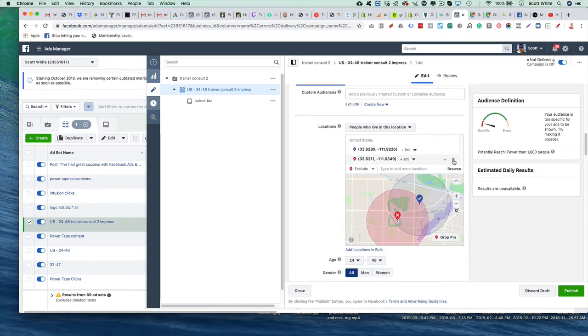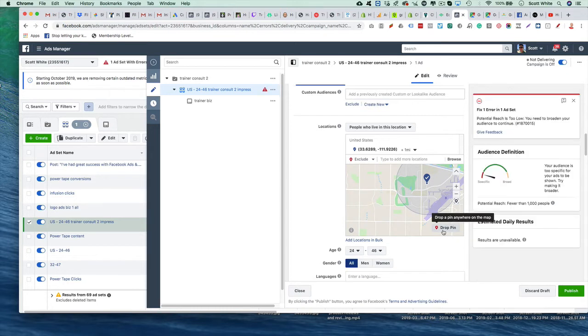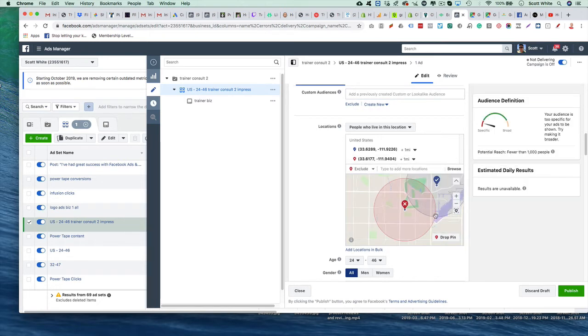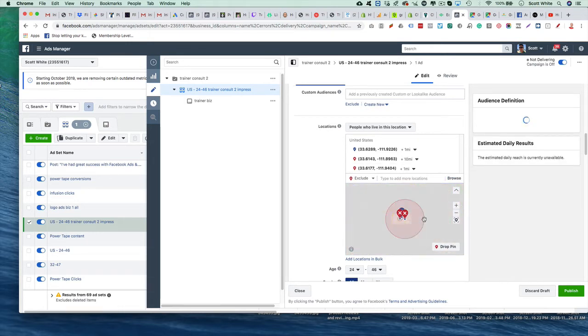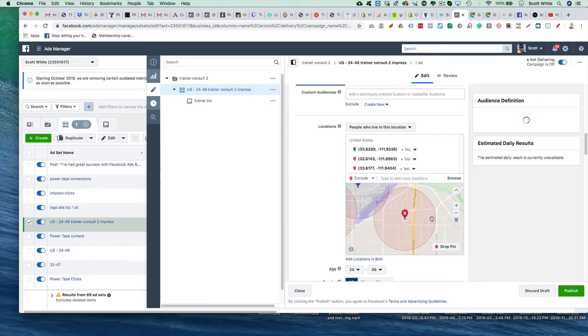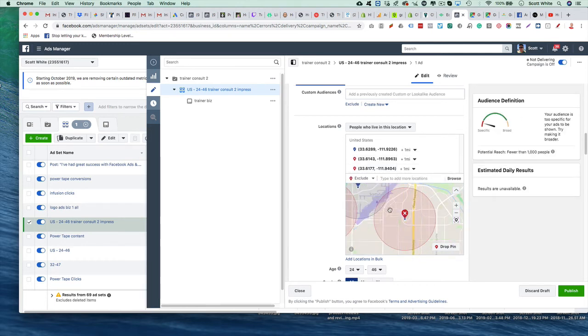Let's drop the pin right here and take it down to 1 mile. So it's not as exact as geofencing, but what I can do is drop some more pins around here, take that down to 1 mile, and so I'm now getting a little closer.